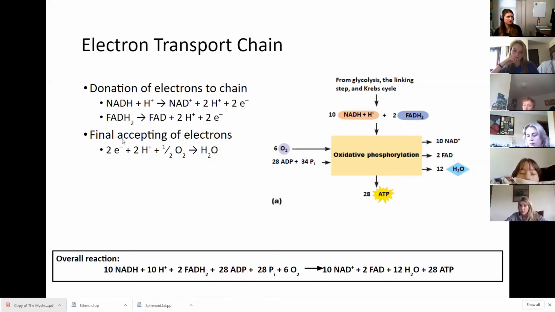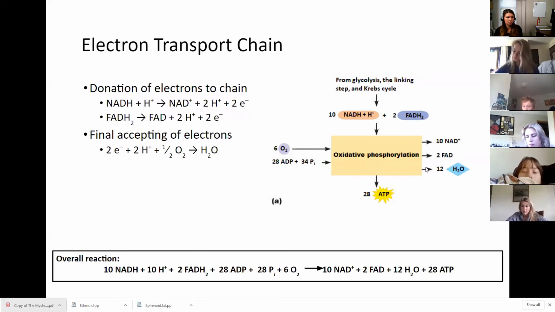When this happens, we bind together 2 hydrogen ions plus some of our oxygen to get water. So in addition to the CO2 we're breathing out, we're also going to get water as one of our final end products of this process. Here we see a picture of what's going into this process. We have 10 molecules of NADH going in, 2 of FADH2. Those are our electron carriers providing electrons for the electron transport chain to harvest energy from. We have 6 molecules of O2 going into this process to be our final electron acceptors.